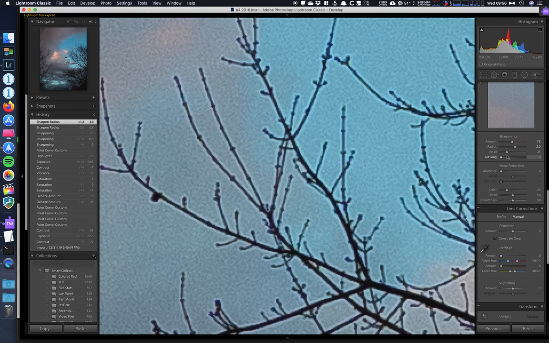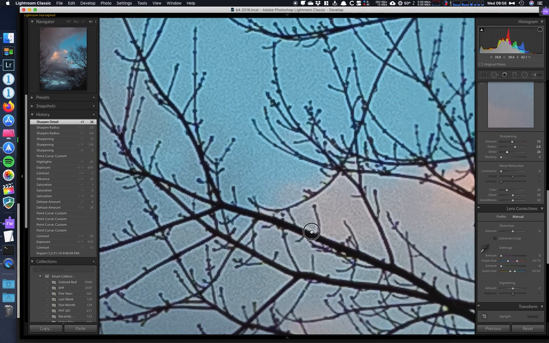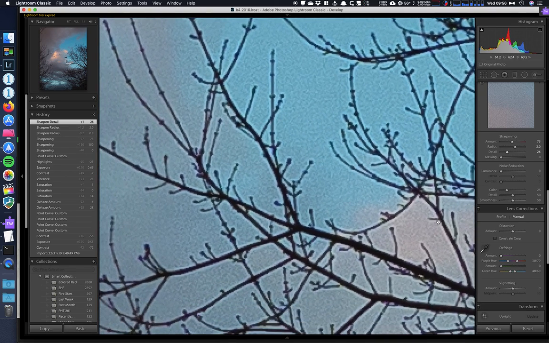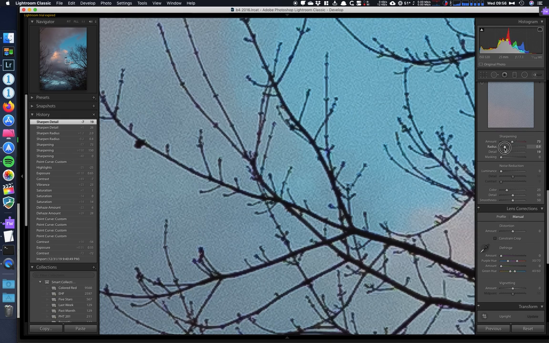And speaking of detail in the photo, that directly correlates to this. So again, just like radius, there's no fancy algorithms, it's just basic math. With detail here, it's going to be looking for and modifying just the lines. We can see an example of this. If I make a very small detail, I've got to bring my radius back to where I like it, very on the lower end.